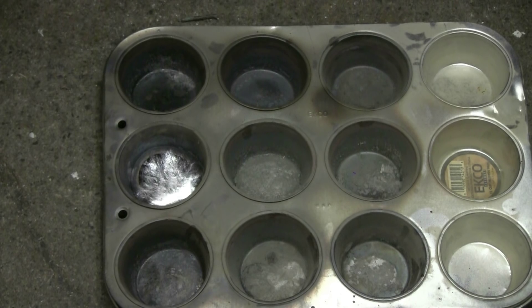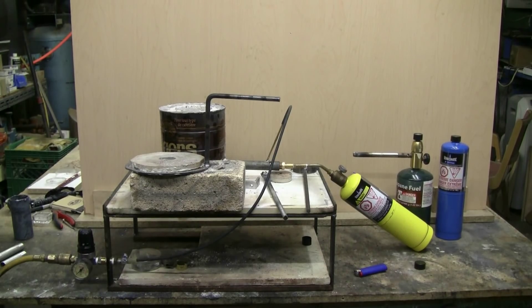This furnace can be quite useful for anyone who needs to do small castings in aluminum, copper, or brass. The first video after this introductory video will be about refractory cement — what you need to buy, or alternatively how to make your own. The second video will be about refractory linings for the furnace. The third video will be about constructing the furnace itself from a coffee or paint can using the refractory linings and cements discussed in the first and second videos.